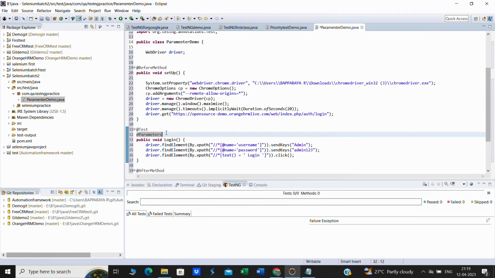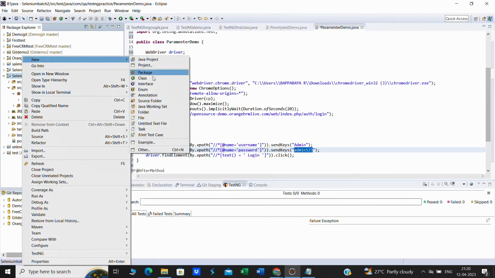Inside these parameters, you have to specify which parameters you are going to get. Somewhere we have to keep these values inside variables, right? For that, inside this project we create one file.